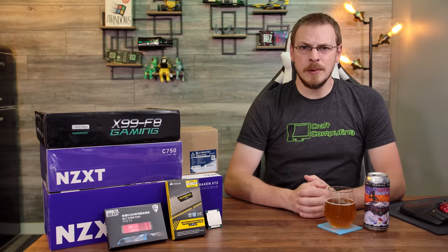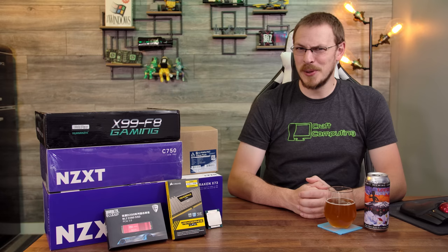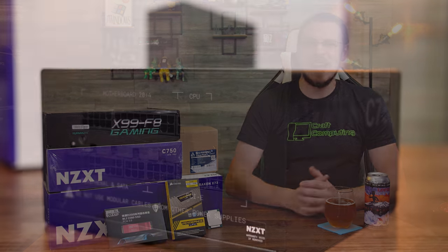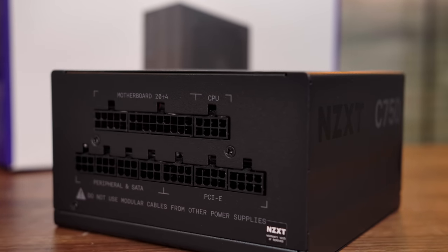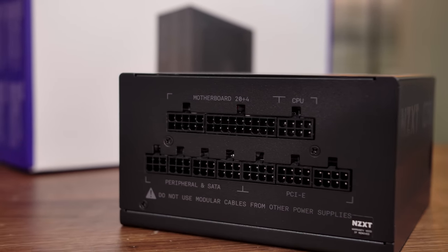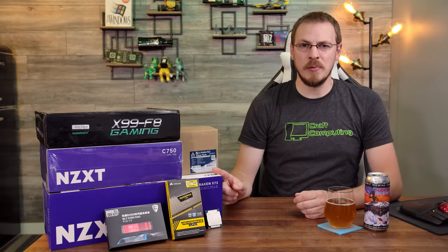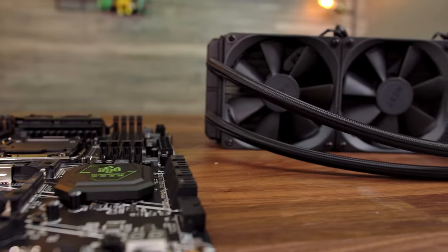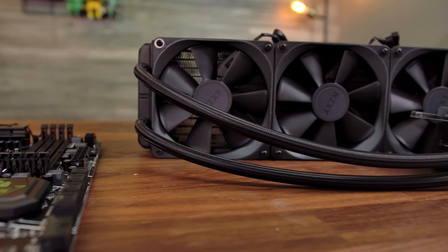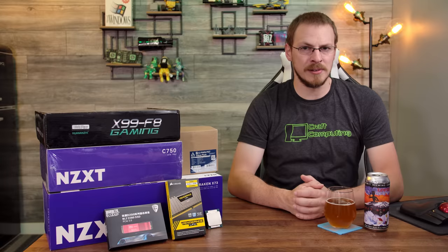NZXT also reached out to me recently and asked if I had any projects coming up that they could help out with. Of course I do. So they were kind enough to send out the C750 power supply, which is a 750-watt 80-plus gold unit, and it is fully modular, so it should be a perfect fit for this build. They also sent over the Kraken X73, which is their 360mm all-in-one liquid cooler, and that should be more than adequate to keep the 1660 V3 nice and cold, even under overclocked loads.